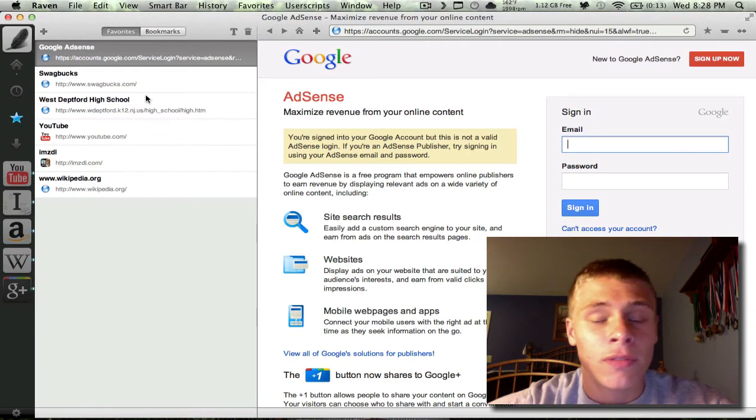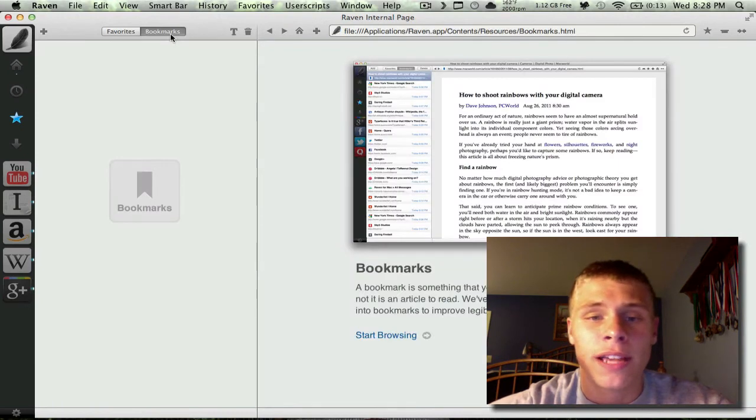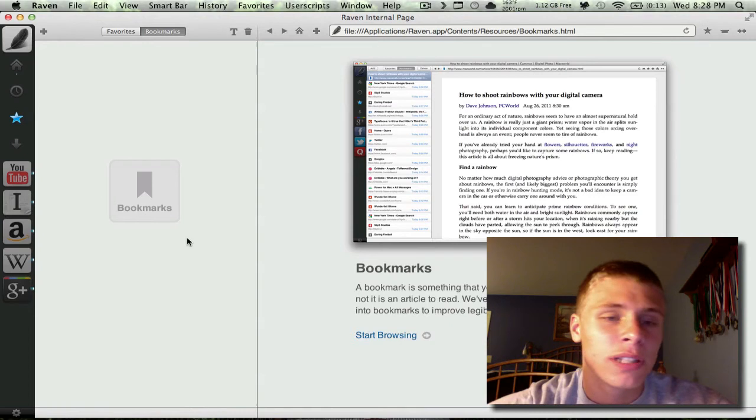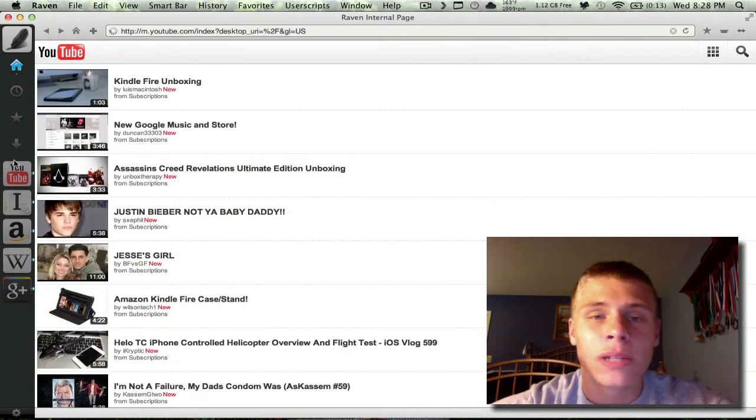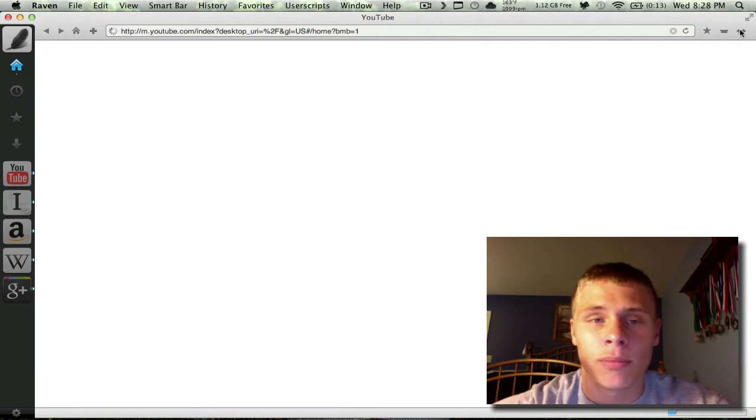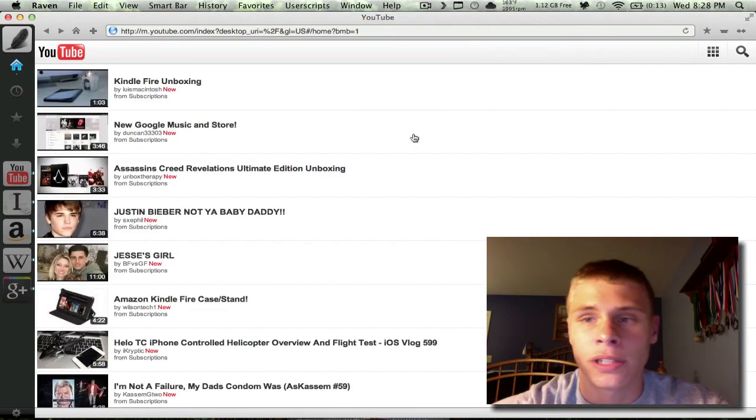Now, other than your favorites, if you have a whole bunch of bookmarks to, say, websites you don't go to as often, then you go to your bookmarks tab and use bookmarks. Now, this is really awesome just because it helps you organize and it's so much better, and it gives you all these buttons to control your bookmarks and your favorites up there. So it's just really well set out. I'm going to go ahead and get out of mobile mode. It just went into it anyway.